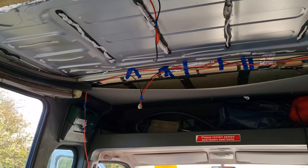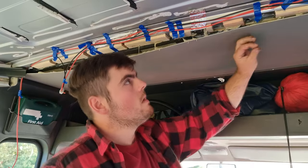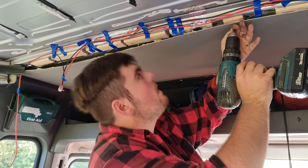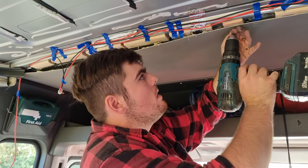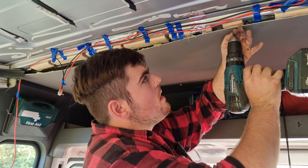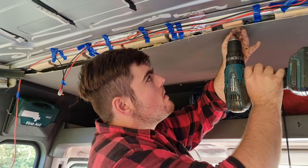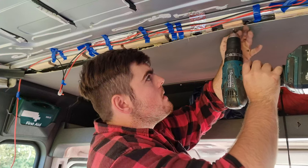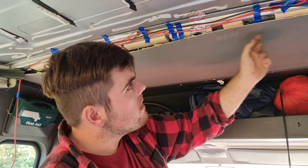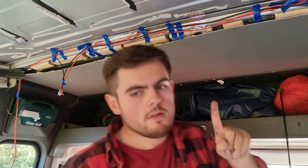We just got to put this bit of roof up. I screw it into our wood here. Push it in the middle of the roof. Huh? I will when I screw it in. I was just saying, because if you push it in the middle, it will push it this way if you get that thing. These screws will be covered up with trim, so don't worry about that.